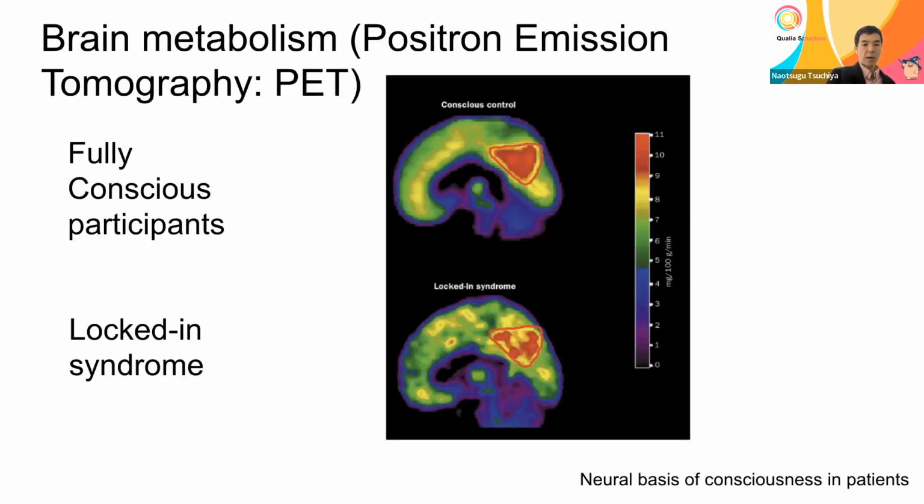And the more serious comparison is here. Fully conscious patients versus locked-in syndrome patients have a difference around here, around here. So this is the slightly deactivated parts of the subcortical areas, but mostly in terms of the cortical activation or metabolism, it's mostly the same. And there's slightly a decrease in the parietal areas that may be related to the movability of the body.